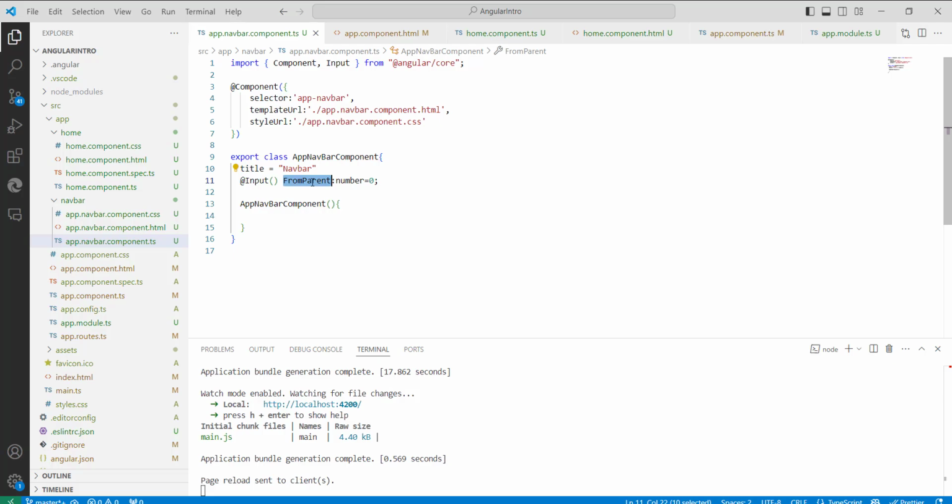You need to define the same variable name and the data type. Then whatever you are getting, or whatever update happens inside your parent component, you will automatically get that value inside your child component. Okay, that's it, friends.